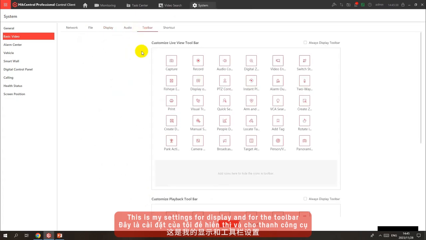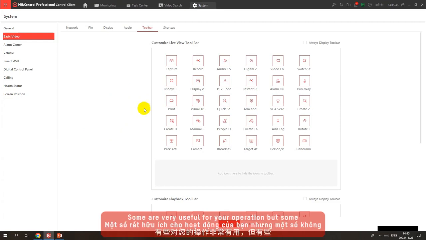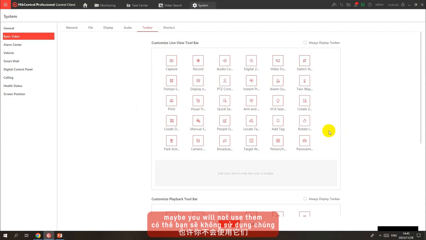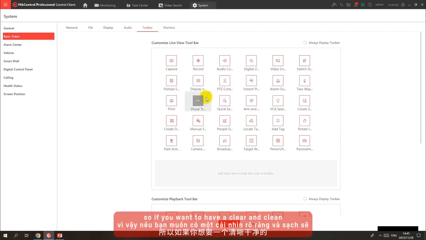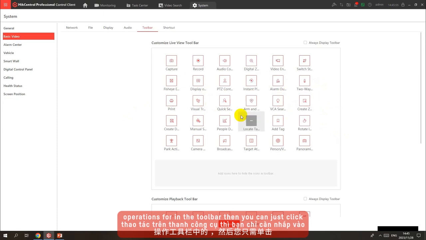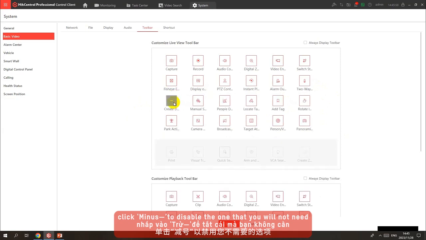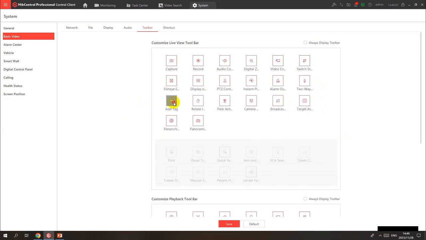For the toolbar, you can see that we have a lot of options. Some are very useful for your operation, but some you may not use. If you want a clean toolbar, you can click minus to disable the ones you do not need.